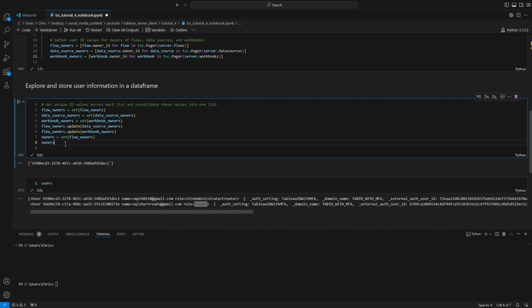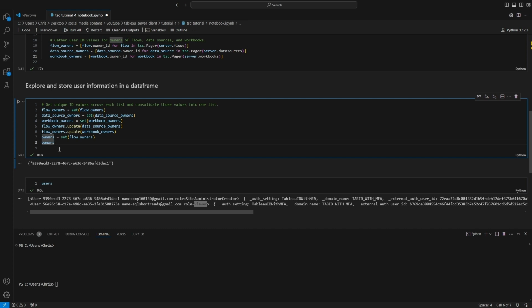So we have that. Now, the next step: we have a set that contains the consolidated owner ID values, and we also have a user info data frame. These two things are separate, right? They're in no way tied together yet in a meaningful way. They completely exist separately.